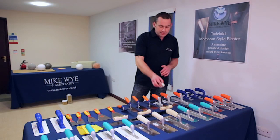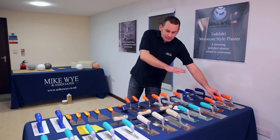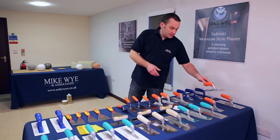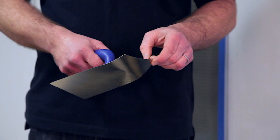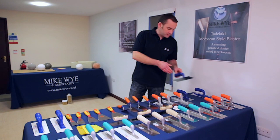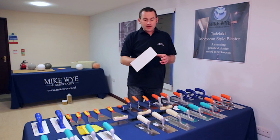Personal preference for trowels — don't be bamboozled by the whole range, just use what's preferable to you. For the first coat I tend to go with a thicker metal trowel because you want a scraped coat so you need a lot of pressure. With the second coat I use a metal trowel again but slightly more flexible — you want a thin coat just enough to cover the aggregate, and it's easier to fill with a flexible trowel. For burnishing we go with plastic trowels, starting thin at about a millimetre, very flexible, and then as the plaster dries, moving to something slightly firmer at about three or four millimetres.